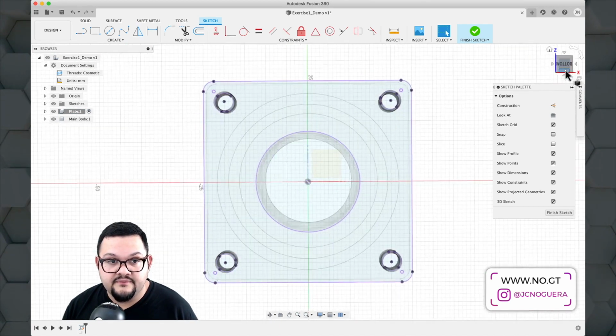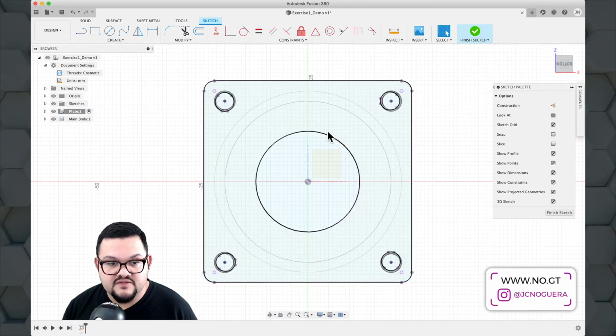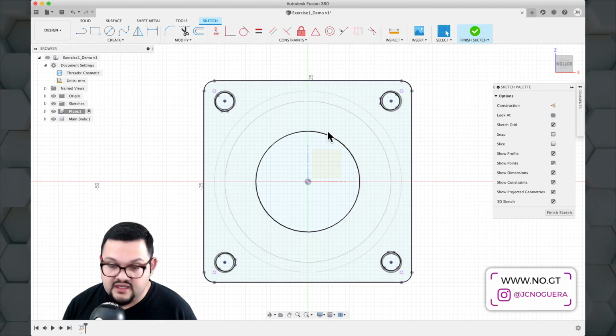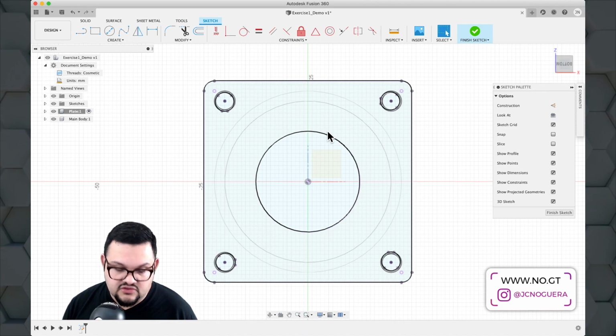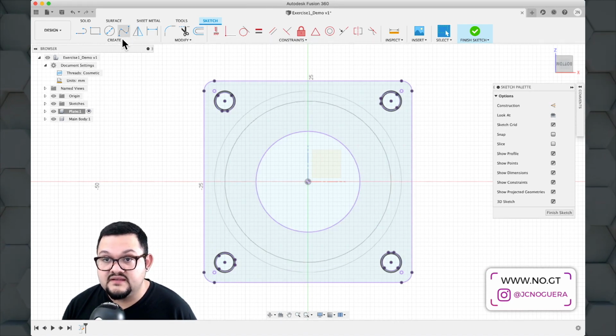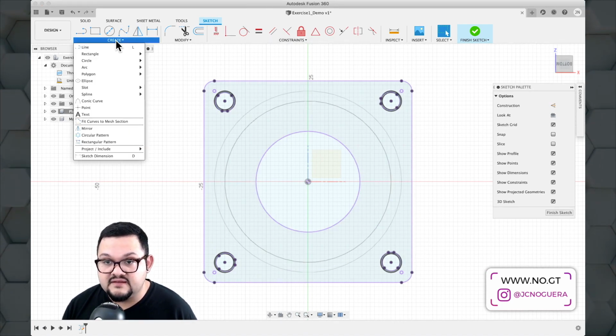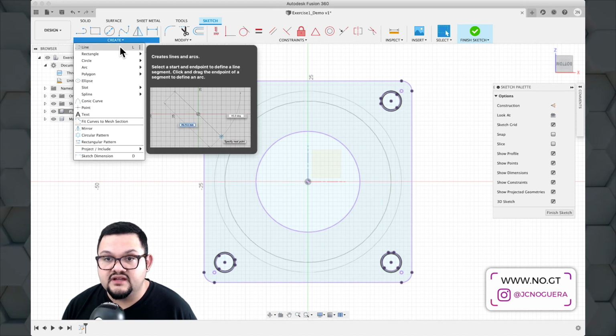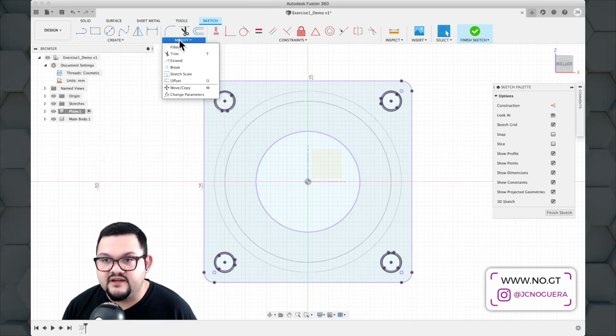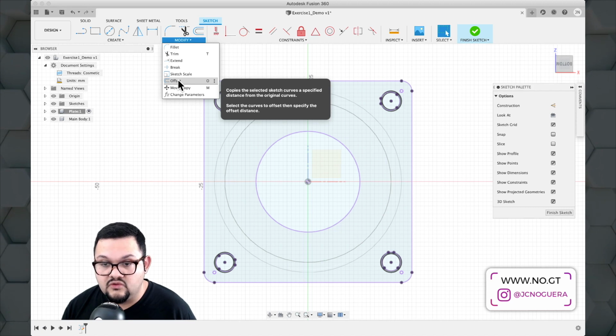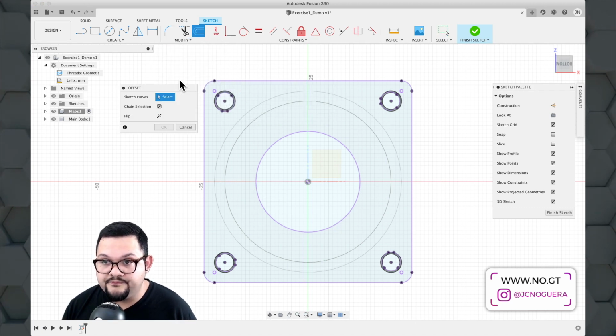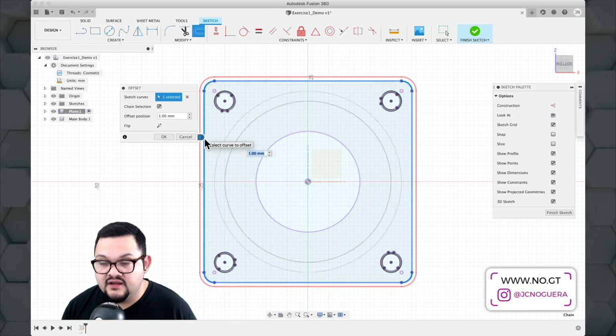So now I can see that the large bottom plate is 10 millimeters larger. The way that was created is I'm now going to use the Offset tool. So I'm going to go to the Sketch Panel Create menu, to the Modify menu. I'm going to select the Offset tool, or I'm going to tap the shortcut O. And I'm going to select this outer line here.